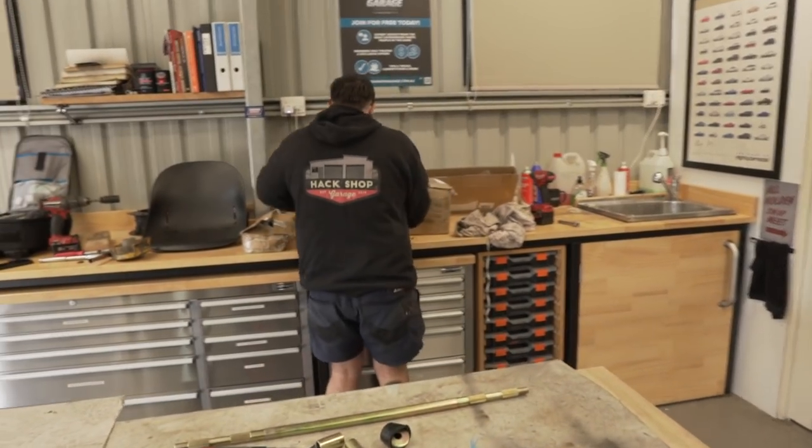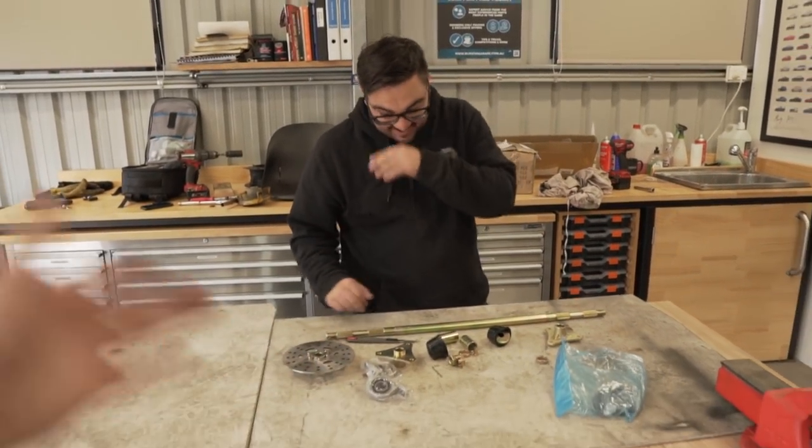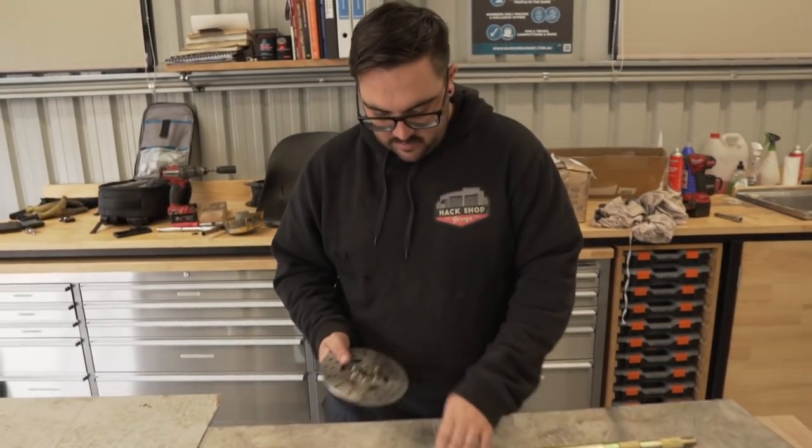So what we're going to do first is we figured we should probably get an idea of our rear axle width, because that's the one thing that we can't really change. Yeah. So we're going to build this, and then we're going to build the rest of the frame around that. I've never built a go-kart before, have you? Nope.